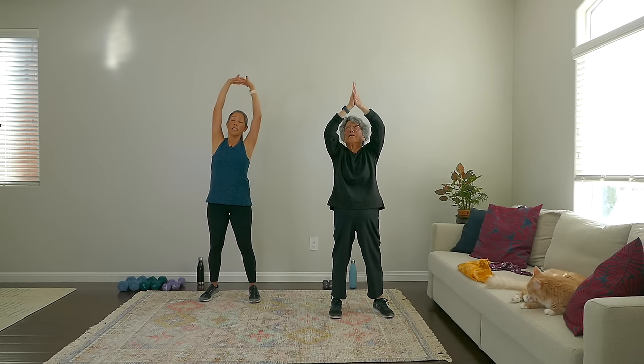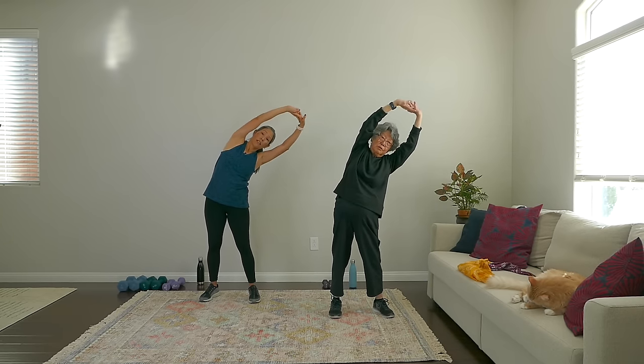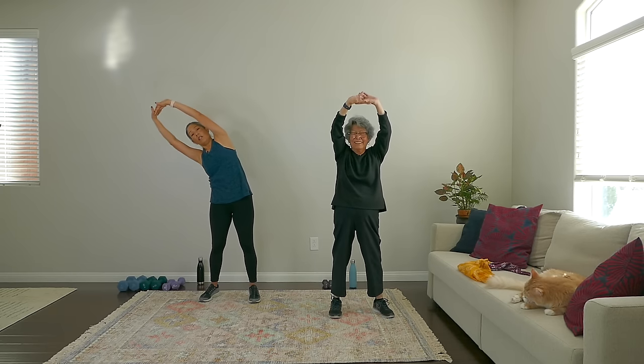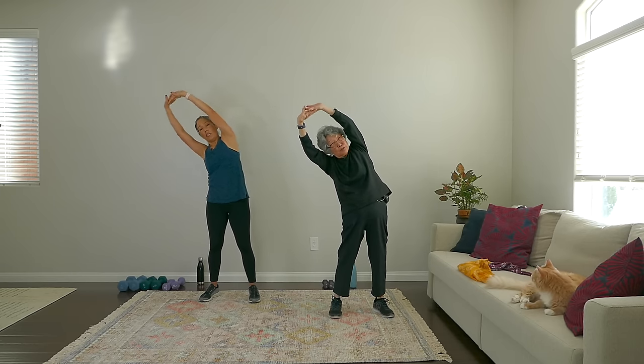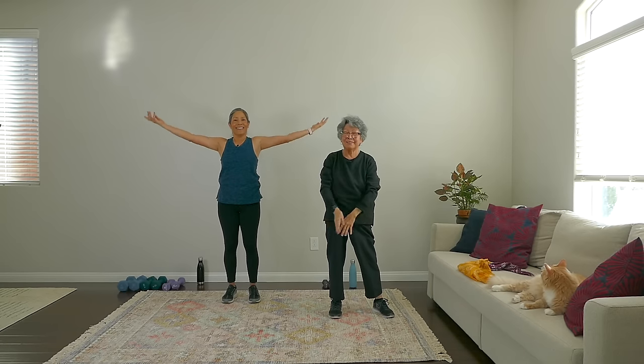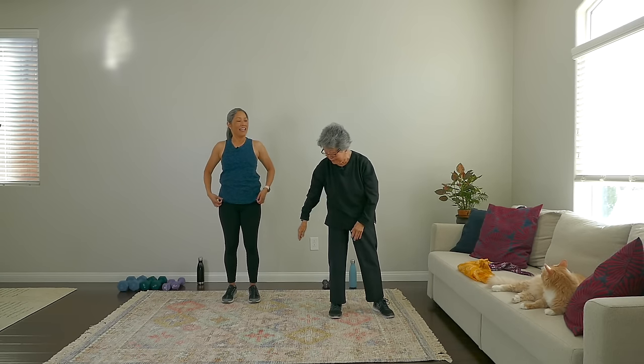Good, lean to your right. My short arms. Nice work. Those short arms did good work today. I might have stretched them out though. I think you got taller today. And down.